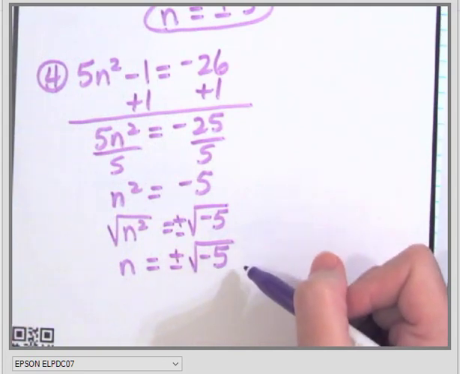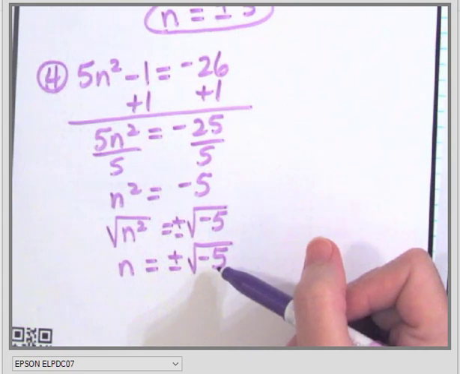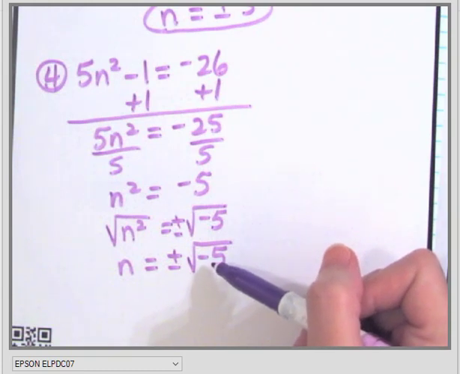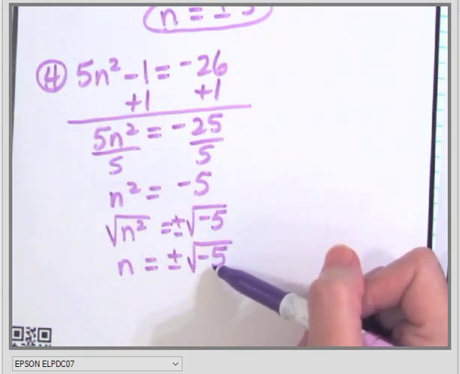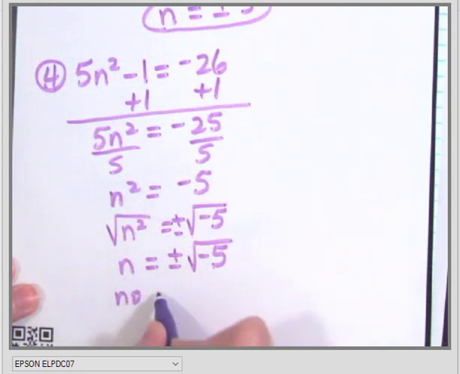We know that the square root of 5 would just be an irrational number, a decimal, but this negative, we haven't had that under a radical before in Algebra 1. And actually, we don't have to deal with that until Algebra 2. That gets us to those imaginary numbers like i equals the square root of negative 1. But in Algebra 1, we don't have to deal with that. If we see that negative under the radical, we're just going to write no solution.